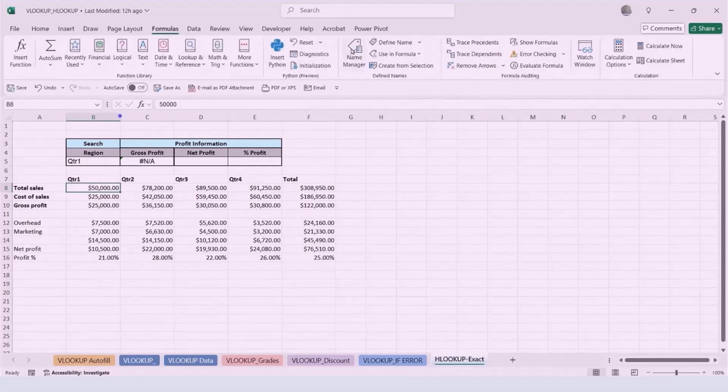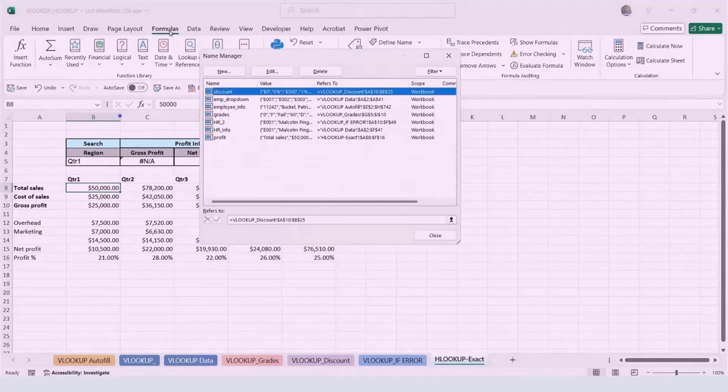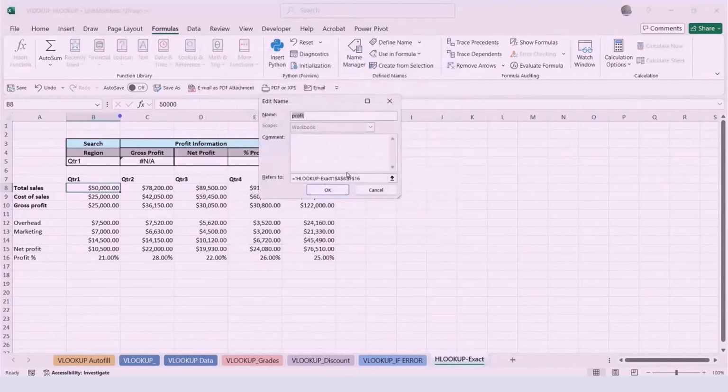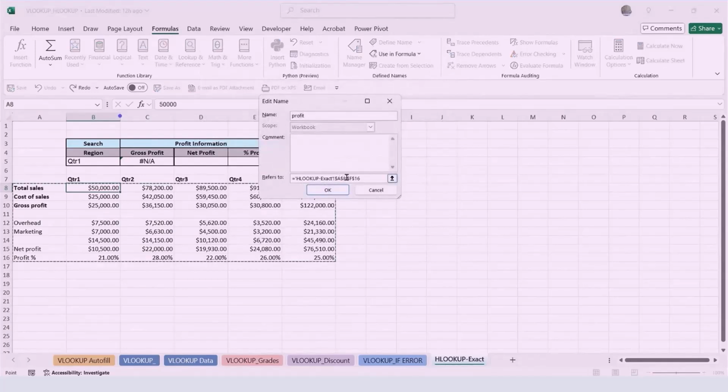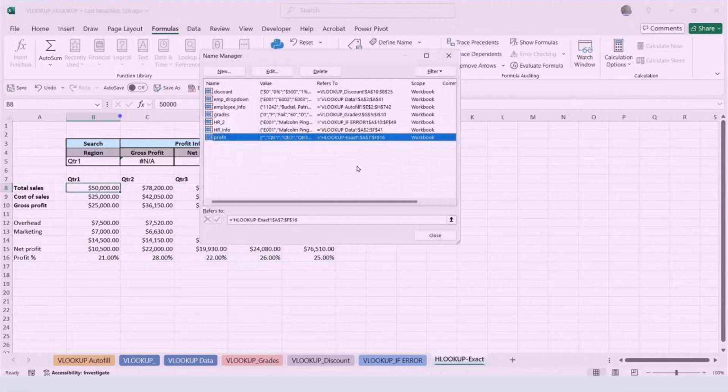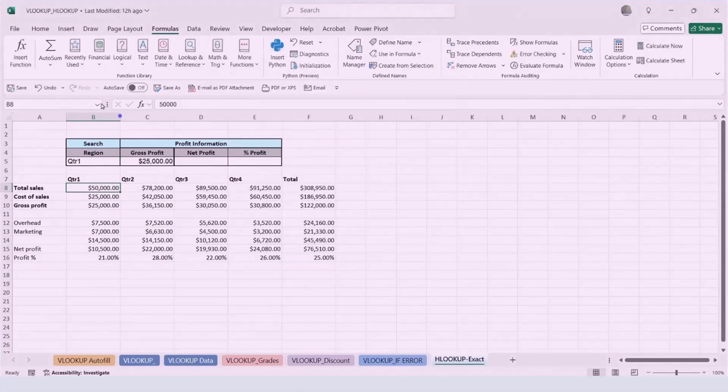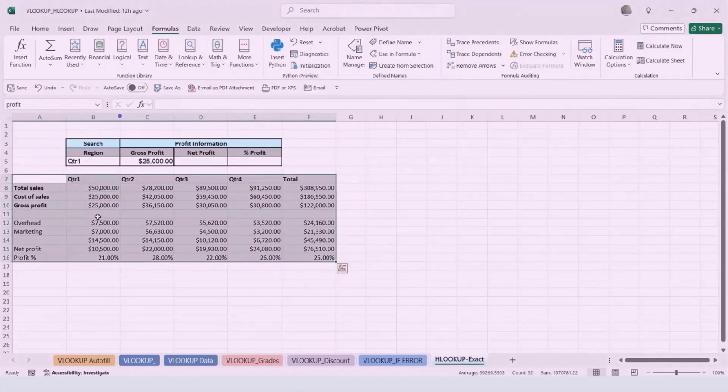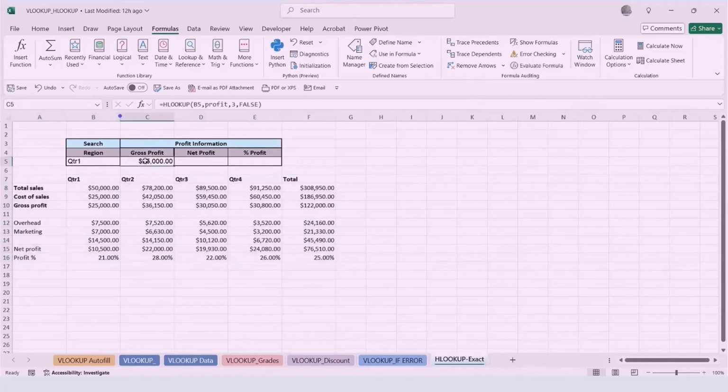So let's go back to my Name Manager, just like how I did in Formulas. I'm going to go back to profit, and this time I'm going to edit it. I'm going to start off with a 7, you see there? Now my named range should be the whole thing. Let's test it out. Boom. The problem was that when I did my named range, I didn't highlight the values that should show up there. Again, I totally did that on purpose. Now we can see it comes up with 25,000.